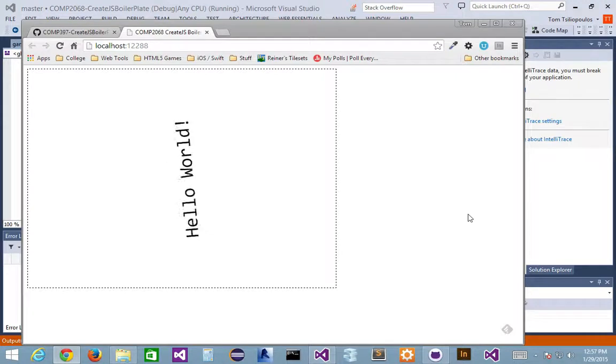Bam, right? There we go, there's our rotation. And it's roughly in the middle, if you notice. It's not quite where I wanted it. If you notice, the center point seems to be about right here, right? But it's still working. Now it's a little funky.